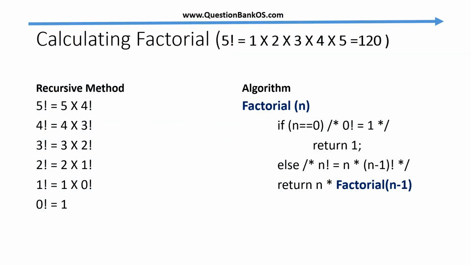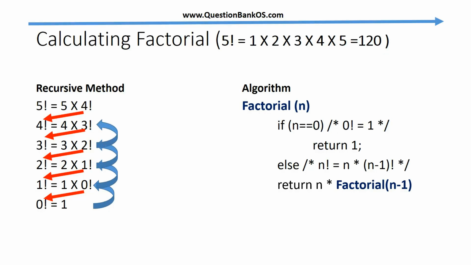Let's look at a new way to calculate factorials using a recursive function. A recursive function solves 5 factorial using the algorithm on the right. First, the program checks if our number equals 0 to return 1. If it is larger, it follows the else rule, multiplying the current number by the factorial of itself minus 1. As we have seen earlier, recursion winds the problem down step by step from 5 all the way to 0. Once it hits 0, the answers pass backward to solve the main problem.